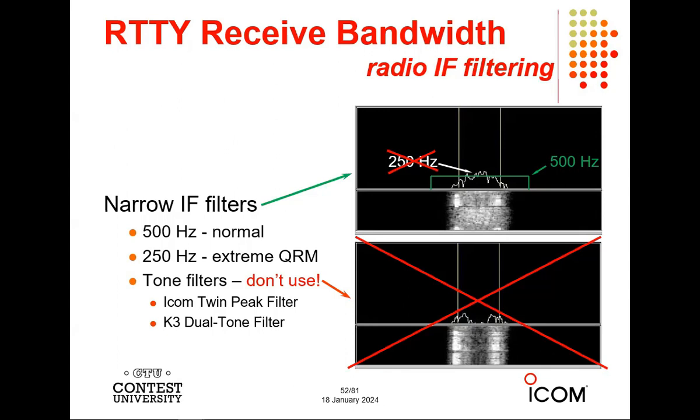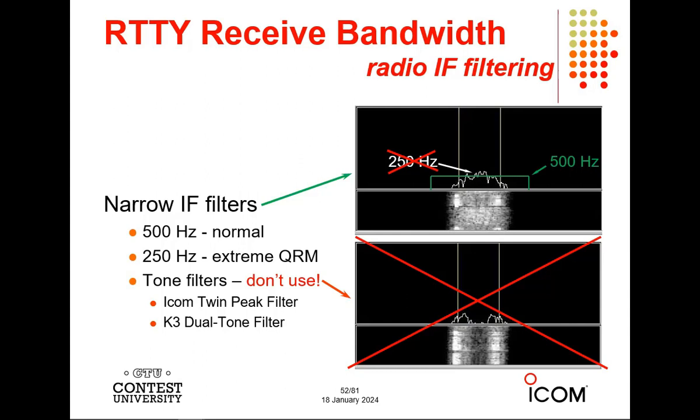Well, then a few years later, some of the software designers that design these decoders tapped me on the shoulder at a convention and said, Ed, you need to understand something. In our algorithms, we need a wider spectrum. We need more than 200 hertz. We need at least 500 hertz because, even though the tones are only 170 hertz apart, we're looking at the skirts and we're looking outside that, and we can make better decisions. We can have a lower error rate in our decoding by having a wider spectrum.